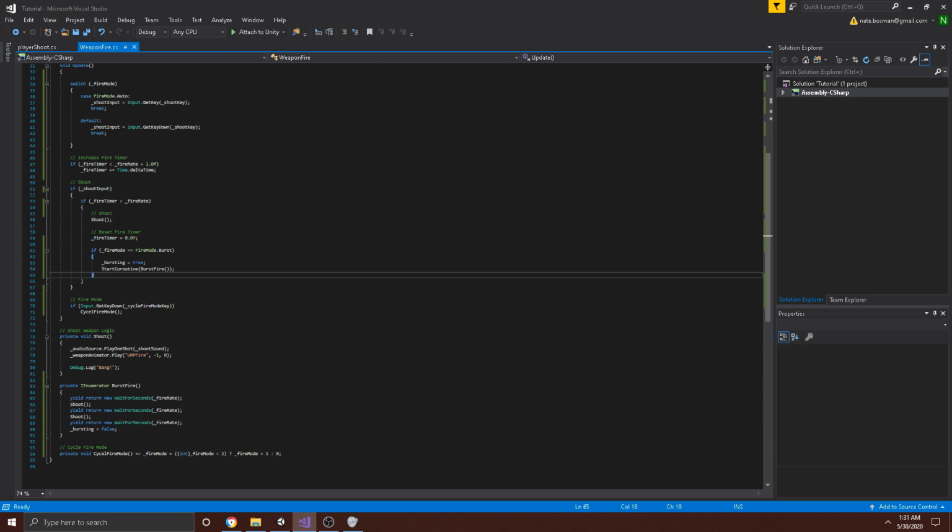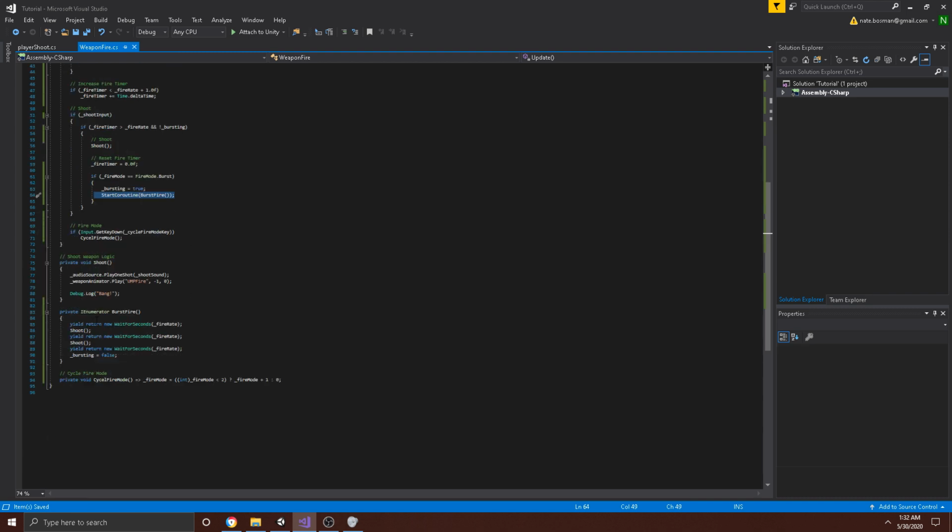And we don't want to be able to shoot if we're bursting, otherwise we could start this coroutine while it's already running. So here, we're going to do and not bursting. Okay? So if our fire rate's right and we're not bursting, we can shoot. And if we're in burst mode, we're going to turn bursting to true so we can no longer shoot. It's going to run this coroutine, it's going to shoot 2 more times, and we're not going to be able to shoot again until this is finished and that bursting is set to false.